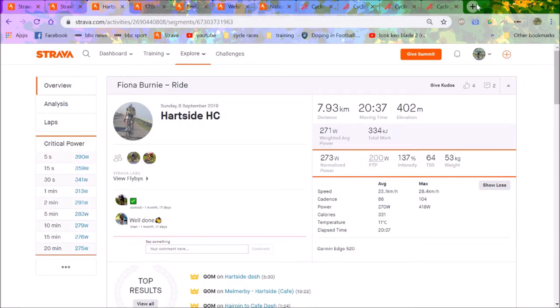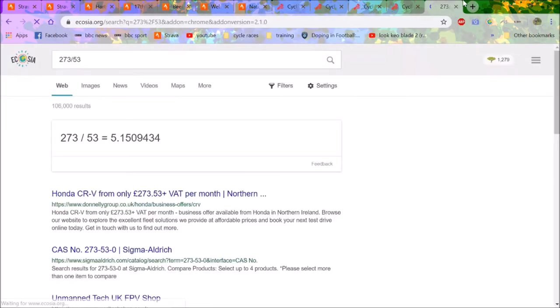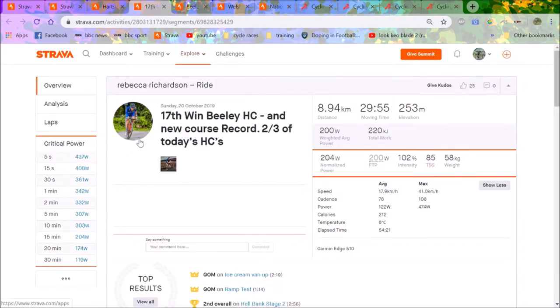So we'll lob that in the actual calculator, because the old man's brain is not in top condition this morning, unfortunately. 5.15 watts per kilo for 20 minutes. That is very up there, for sure. So definitely expecting her to compete. Obviously Haytor's a bit shorter, I'd say. Not sure what the women's course record is, but I'd say it's probably like 14, 15 minutes, considering the men's is about 12. So we're around that, I'm not 100% sure.